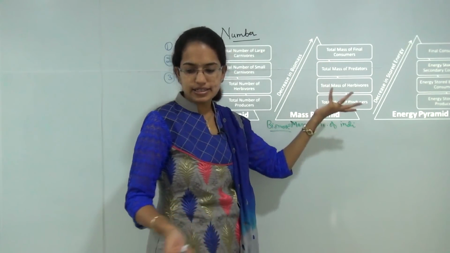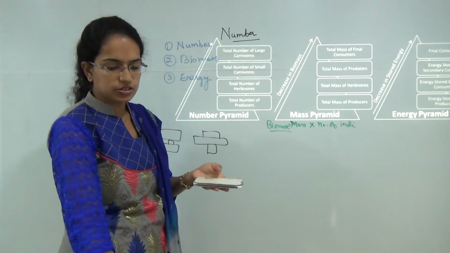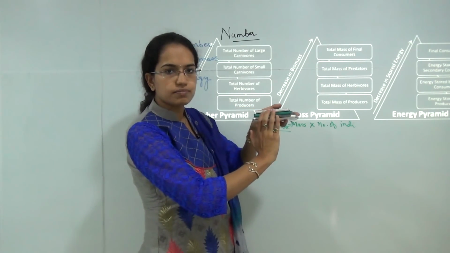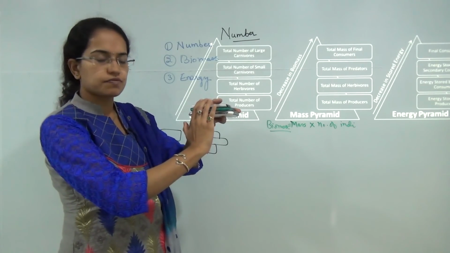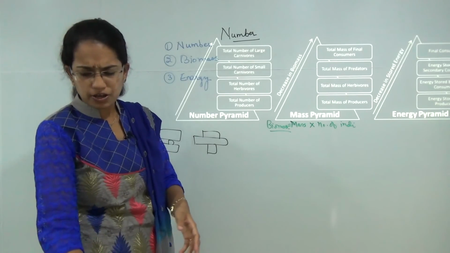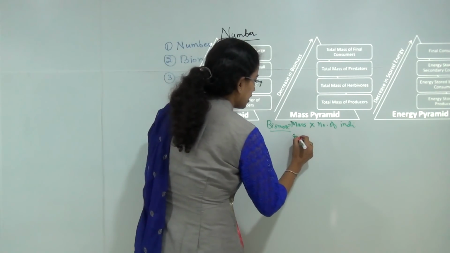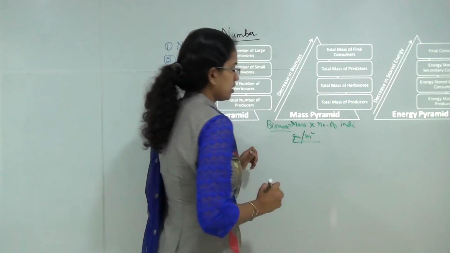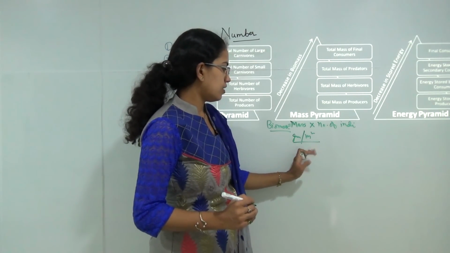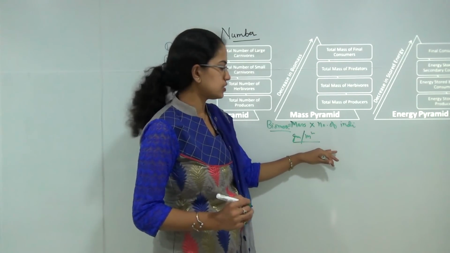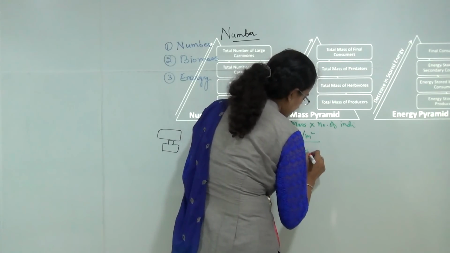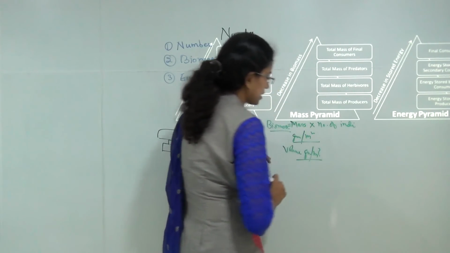So upright is the most common form. In any ecosystem you would have the biomass of plants to be maximum. Further, animals feeding on plants would be less, and animals feeding on those primary consumers would be further less in biomass. Biomass is usually measured in grams per meter square, and in the case of a terrestrial ecosystem, we talk about the area in grams per meter square, while for volume that would be grams per meter cube in this case.